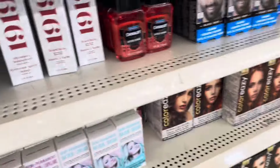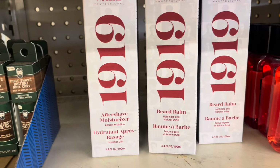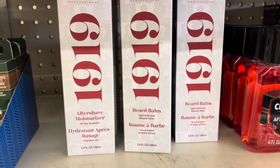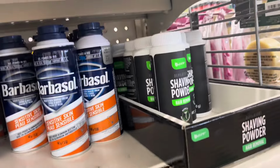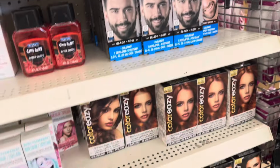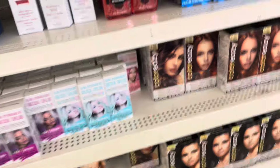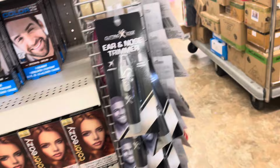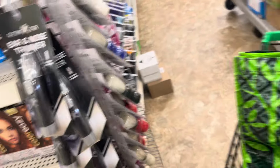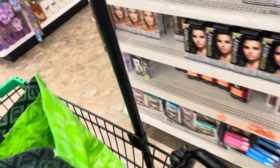Things here. There's the 1919. That's the aftershave moisturizer and the beard balm. Got the little shaving powder. Let's see what else they have. Oh, and they have the ear and nose trimmer. Let me go the other way. Let's see what else they have here.